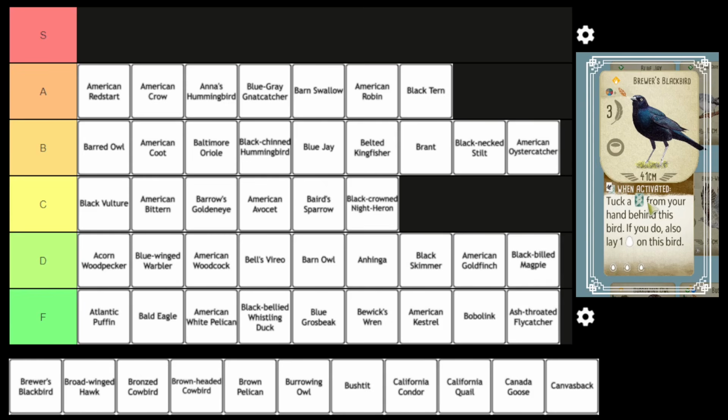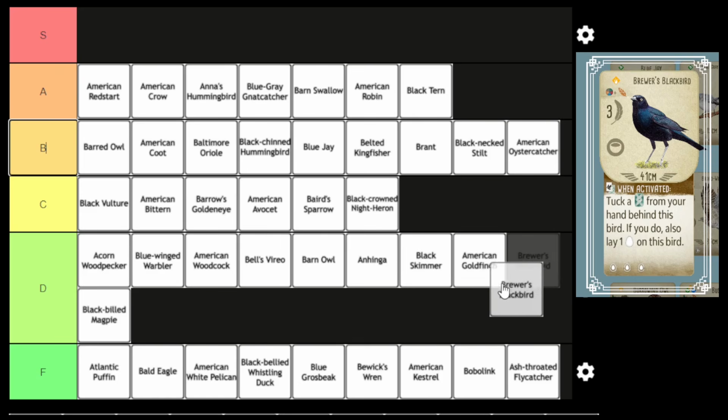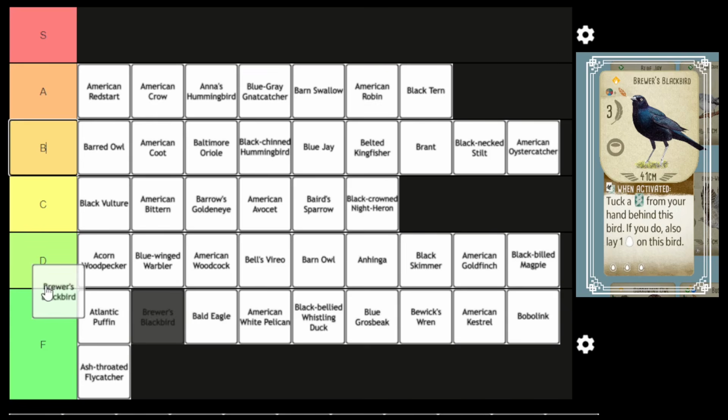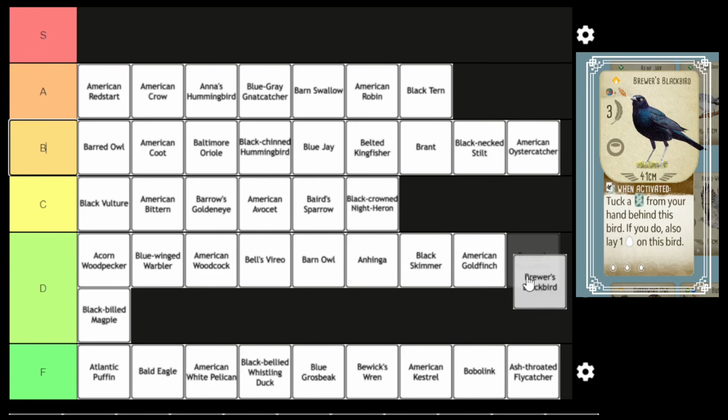All right, Brewer's Blackbird. So this is the one where it allows you to tuck a card from your hand to lay 1 egg. Yeah, and this can be a really strong bird. It pairs well with birds that give you more cards. But for me, at the start of the game, your card supply is just so limited that you can't really afford to be tucking cards for eggs. So, for me, it goes in D tier. I don't think it deserves better than that.